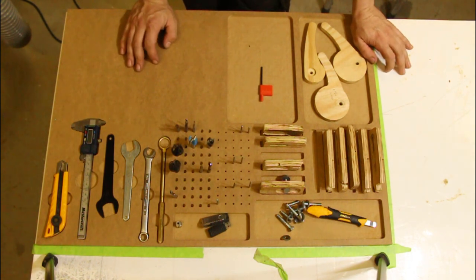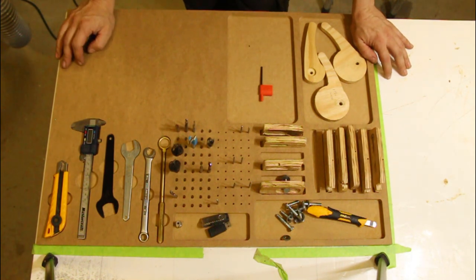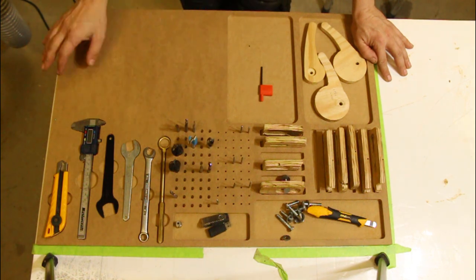So I'm going to do a couple more things. I am going to put this underneath my table. Probably not going to take a video of that because this is more about how to make this rather than how to build a drawer.